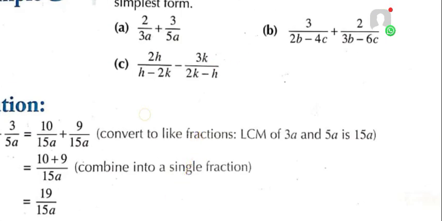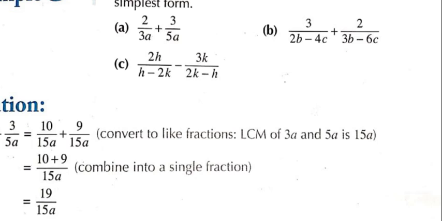And lastly for number C, just from looking at this, we can tell what to do already, actually, if you have mastered the previous chapter. They look almost exactly the same. They both have h and 2k, except that their sign is reversed. For h it is positive here, now here it is negative. For 2k it's negative here, now it's positive here. So guess what you can do here.